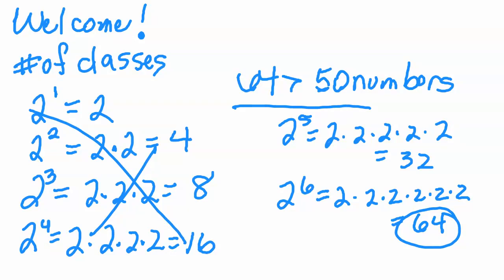So what that tells us is that our exponent 6 is the number of classes. If you had to do that 6 times, that tells us we have 6 classes. Okay. And you said that's the formula, however many classes we have, that's how many groups you use. Classes just means groups. How many groups of numbers you should have.